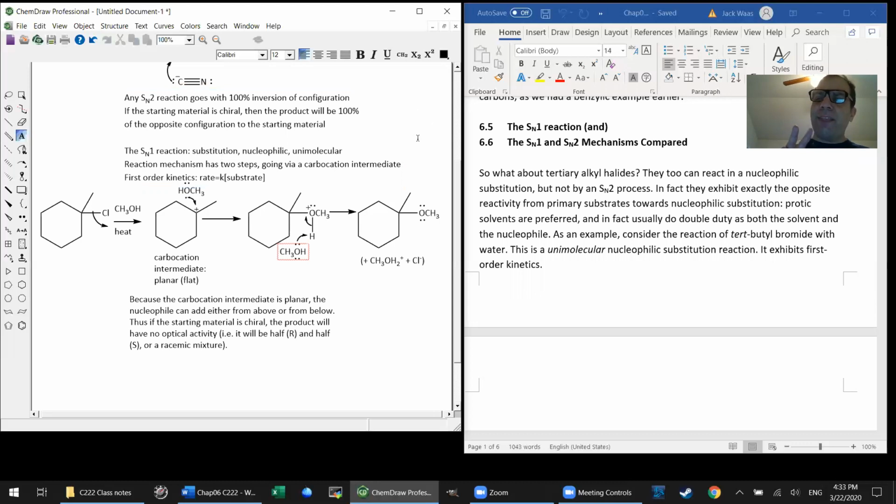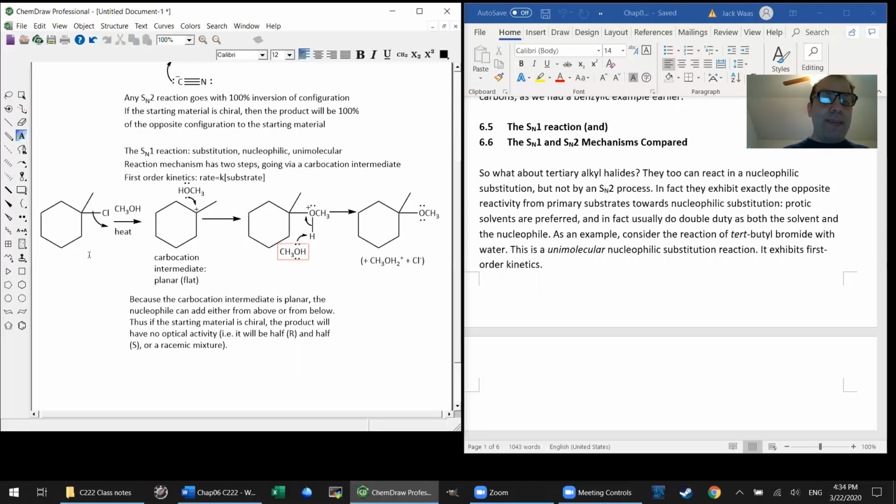That, by the way, is something, maybe it's just me, but it's something I always found kind of confusing about nucleophilic substitution reactions, is to remember that the number in the name of the reaction, SN1 and SN2, does not tell you how many steps there are. It tells you how many molecules are involved in the rate determining step. So that's right, the SN2 mechanism is one step, the SN1 mechanism is two steps. So it's not talking about the number of steps in the reaction mechanism. It's talking about the number of molecules that are involved in the rate determining step.